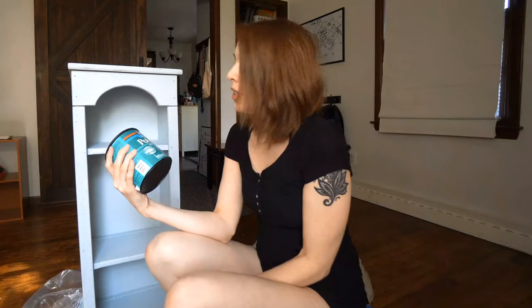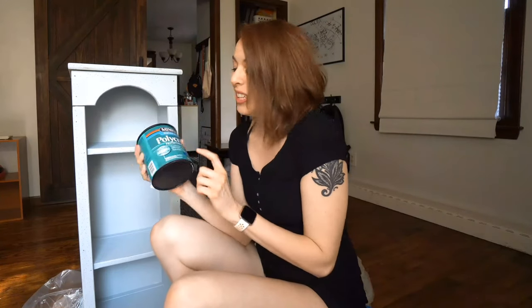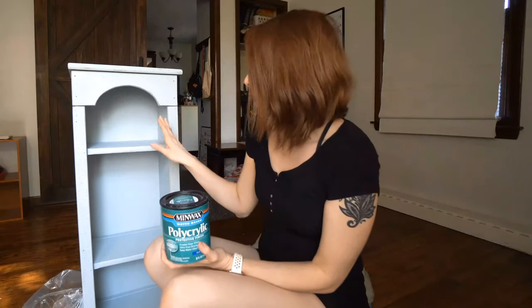Now, some people use furniture wax. I don't use furniture wax anymore. I used to when I first started, and the reason is because with furniture wax, you have to reapply it several times, and also it doesn't protect as well as polycrylic. So I'm going to use this polycrylic clear matte, and I'm going to put probably two layers of this.